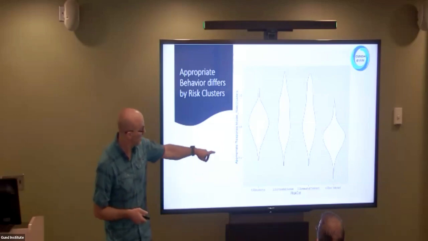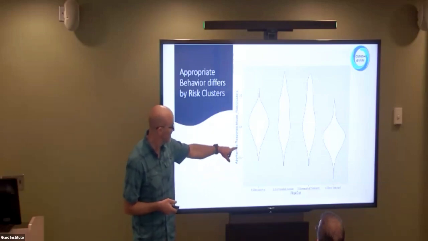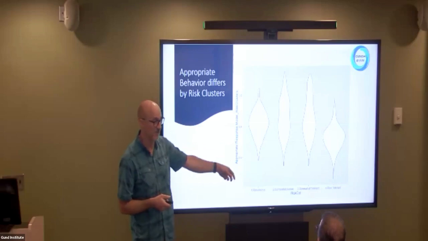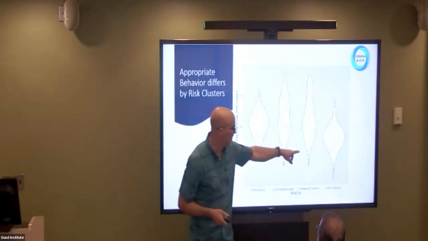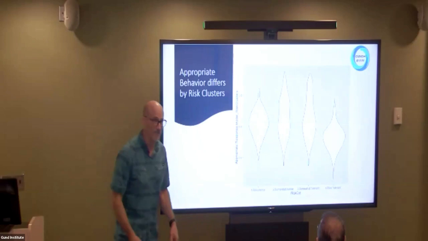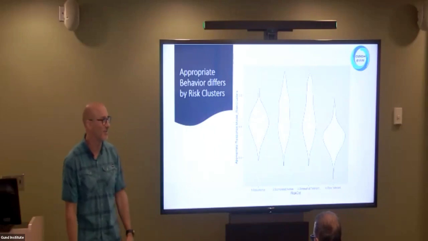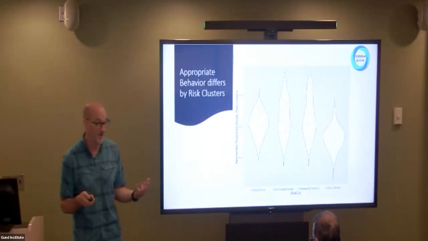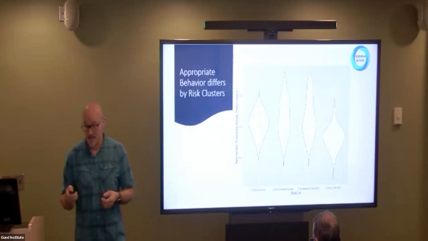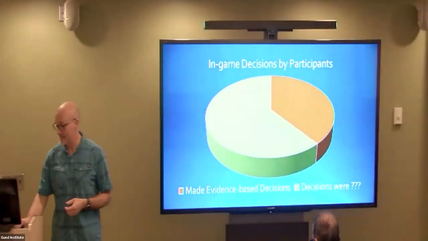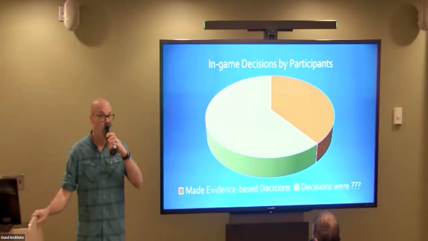What I want to point out here is that 0.5 is random. If they're evacuating when they're not supposed to and they're just flipping a coin, these people that were risk tolerant are right around random with those risk messages, which is pretty terrifying, really. They get the risk message and flip a coin whether or not to evacuate. So half the time they were doing it right and half the time they weren't. It's kind of scary. So the problem is this.